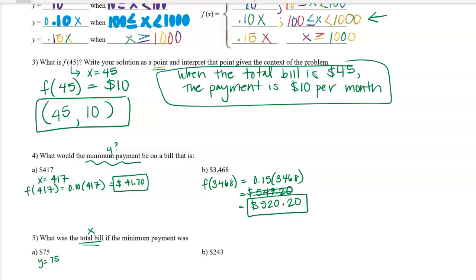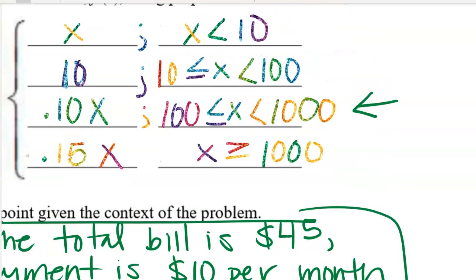75 is our Y. That's how much we're going to be paying monthly, right? So now we need to know what amount must be owed. So now let's look at this for you guys. Can you see the second piece right here? All eyes on here, because this is going to help you guys. On the second piece, if we owe $99.99, because technically, is that less than 100? If we owe $99.99, what is our payment?